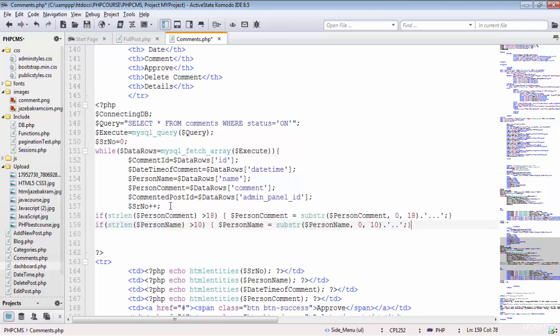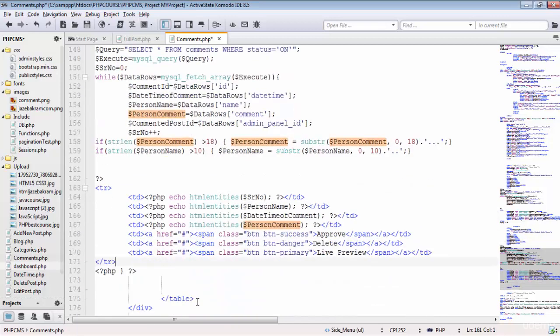I'm gonna add two statements right here, and I'm gonna say by using the string length function, first find out the post comment, and if it is greater than 18, then you should show me the comment from 0 to 18. And also in case we got the person name greater than 10, then show me only 0 to 10.